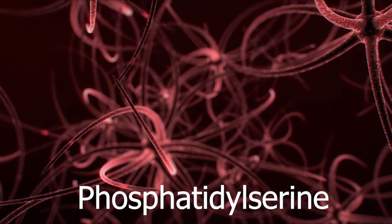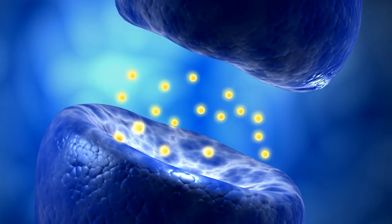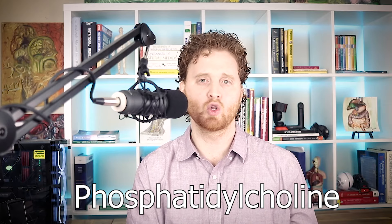The very first supplement I recommend that could be very helpful is phosphatidylserine. This supplement is something our brain does naturally produce, but sometimes we might be hindered in it. What phosphatidylserine does is it increases levels of dopamine. As we know, dopamine tends to be decreased in a lot of different mental illnesses, specifically ADHD. That's where a lot of medications help — by increasing those levels to help balance our mood, increase dopamine, which can help with paying attention, focusing, and keeping our brain activity where it needs to be.